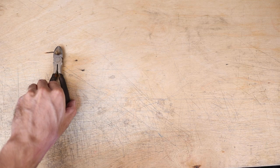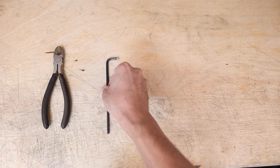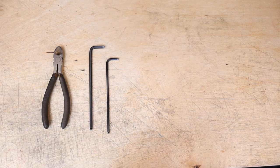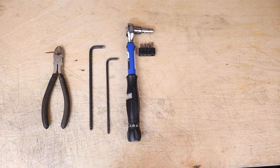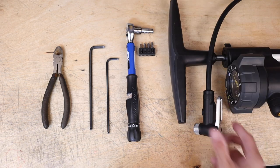You're not going to need that many tools, but you will need a few. You're definitely going to want some wire cutters to cut all the zip ties, and then you're also going to need a couple of allen wrenches — a four millimeter and a five millimeter specifically. Ideally you would also have a torque wrench with a four millimeter and a five millimeter allen bit, just to make sure that all bolts are tightened to the proper specification. Because we've got an all metal bike with all metal components, it's not as critical, but it's highly recommended. And lastly, you're going to need a bike pump to inflate the tires.